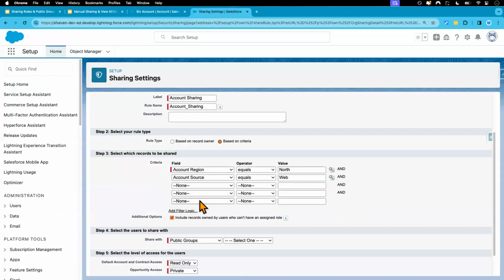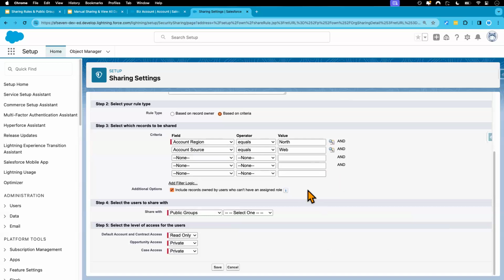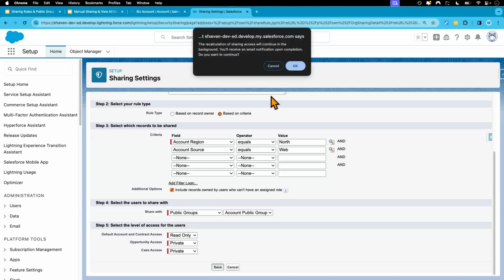Those records need to be shared with our test user. We already have one public group that's created, and I'm going to select that public group, and we know that our test user is inside that group now. And I'm going to keep this access as default and save this.